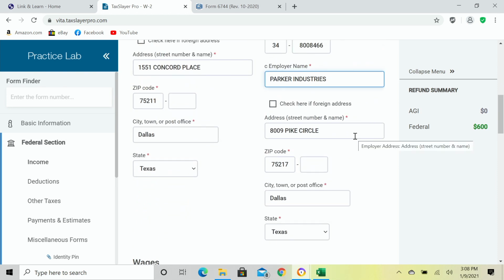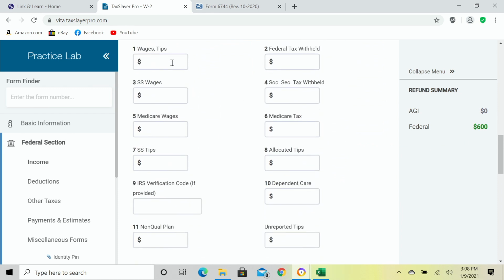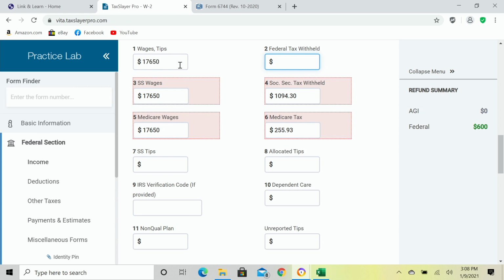So we've got the Parker Industries, just going back to make sure it's entered correctly. And then we go to our wages. So that is the 7,650. And we see that after entering in the amount in box 1, it already pulled the amount in box 3 and 5.